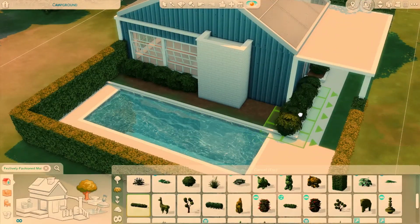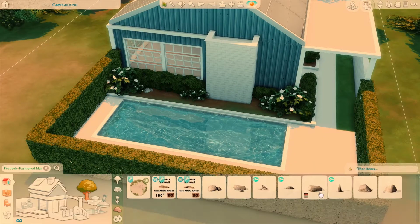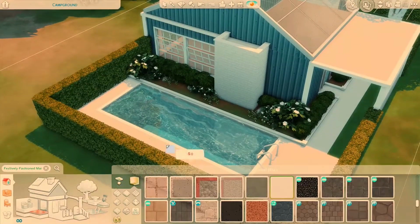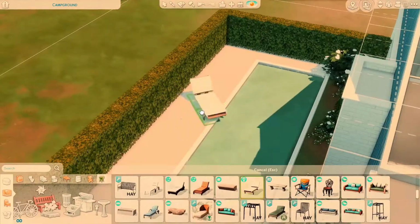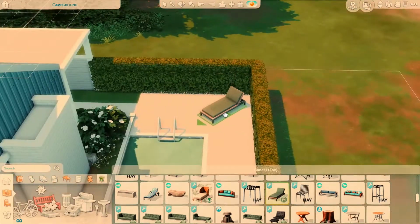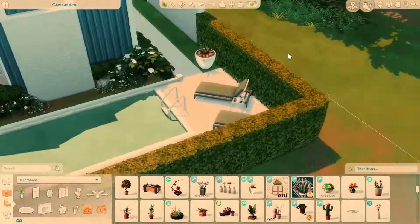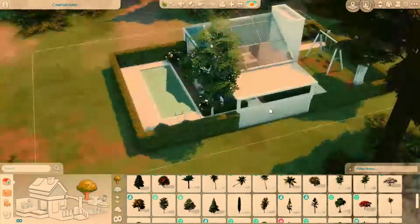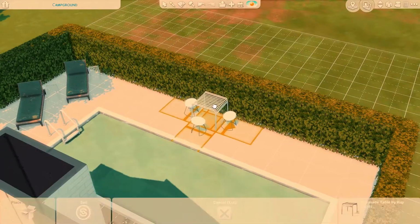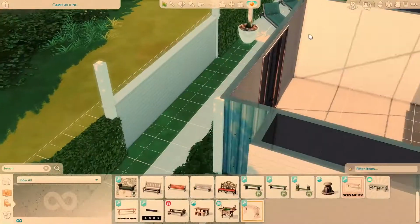I put a pool here in the back, even though I imagine it'd be cold in the woods in this kind of area. So maybe it's a heated pool. I ended up changing the pool water to this green color, which I get maybe looks a little dirty. I was imagining that this pool was connected to some sort of natural spring, so the water has minerals and stuff in it. I also just really like the color of this water. I thought it was a unique color and reminded me of an outdoorsy, naturey vibe. So that's why the pool ended up going with that color.